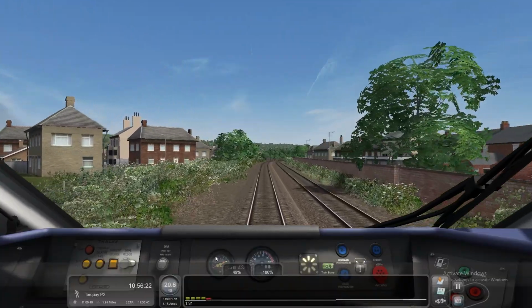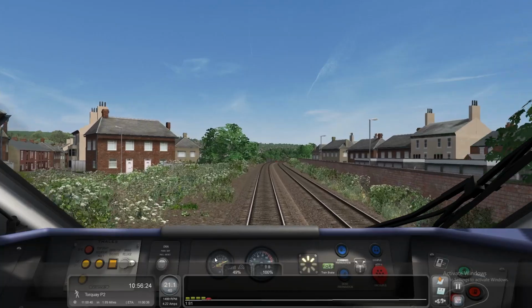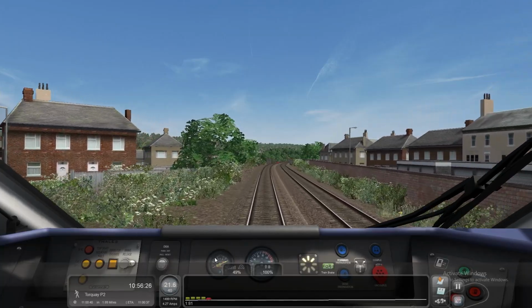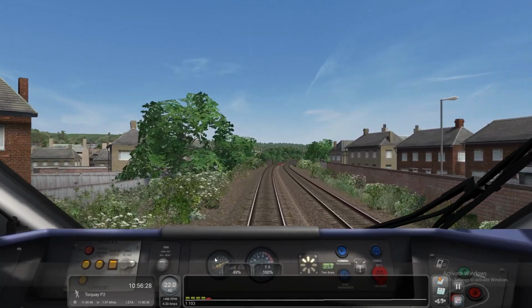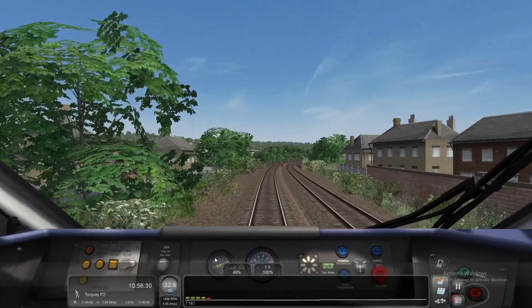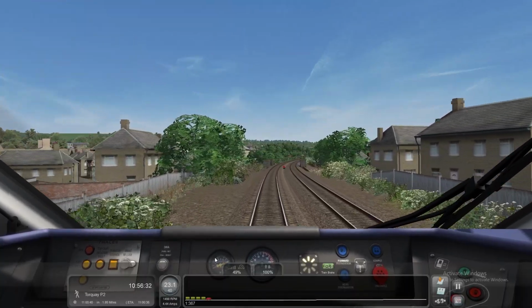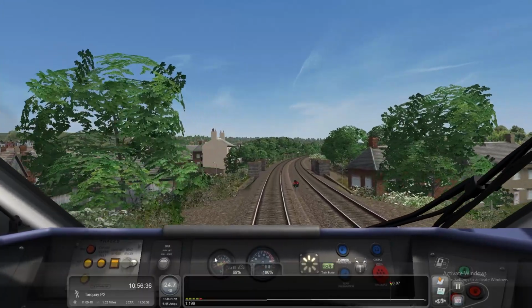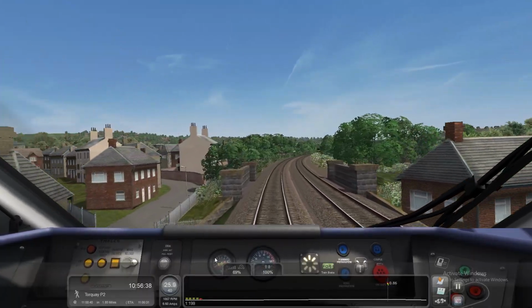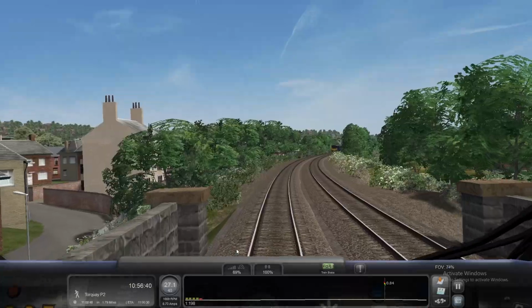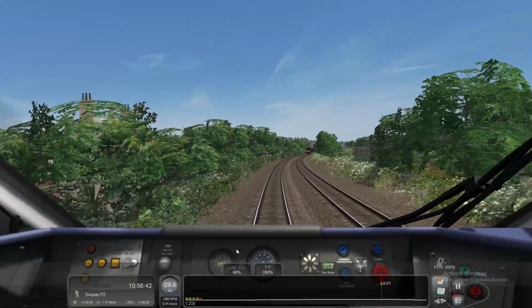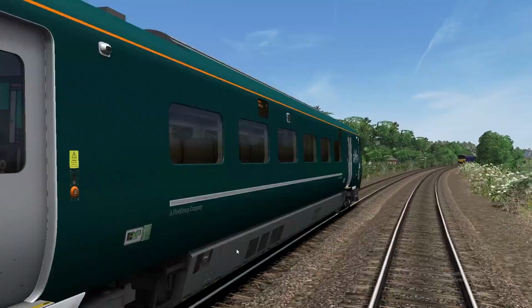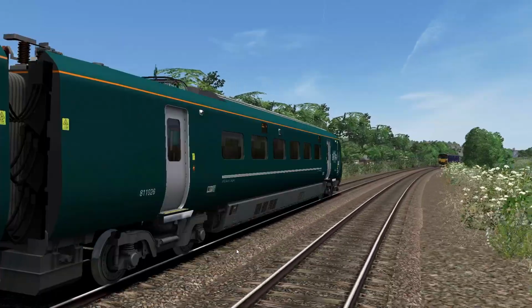Let's see how this other train's doing, shall we? Where is he? Where is it? I mean, to be fair, I can't remember if I set him to leave at 56, or 58, or 11. If I chose 11, it means, there he is. Is he moving along? He is. So there you got AI traffic, our first one. So let's have a look at it going past.